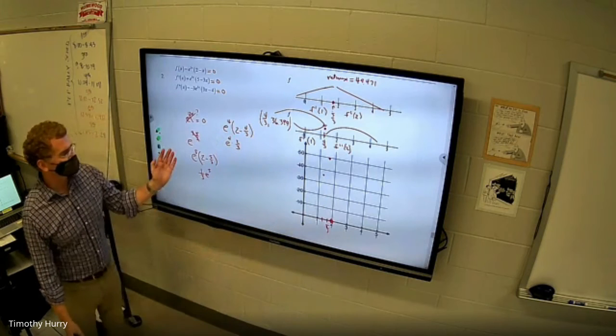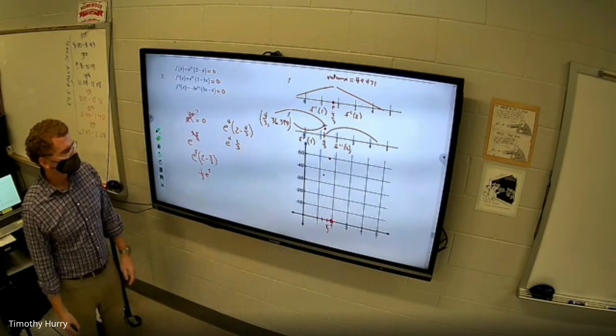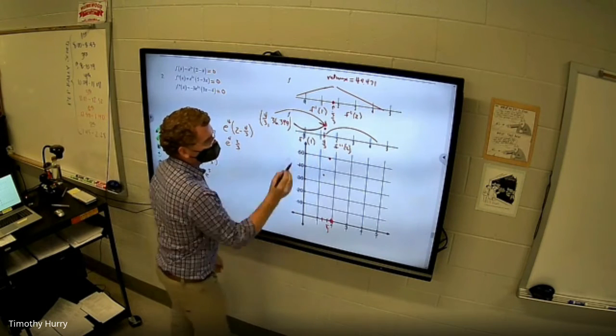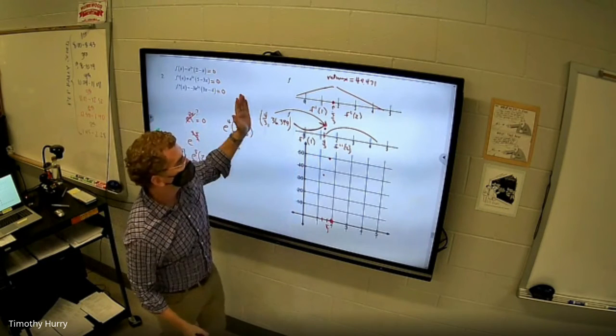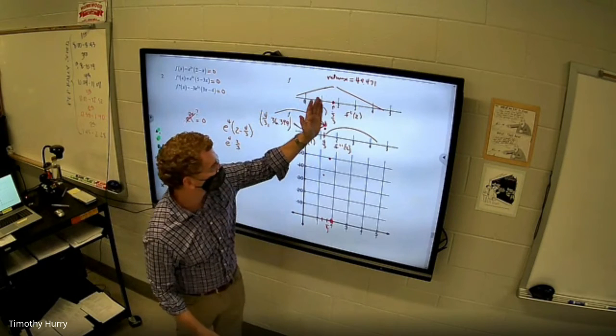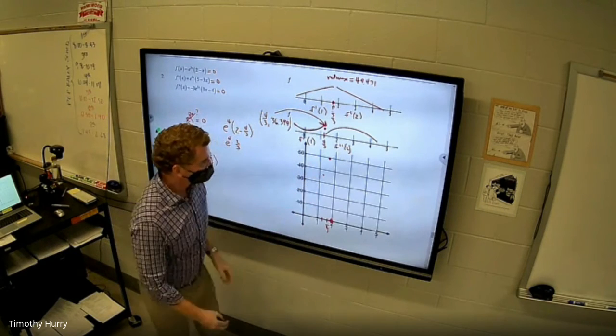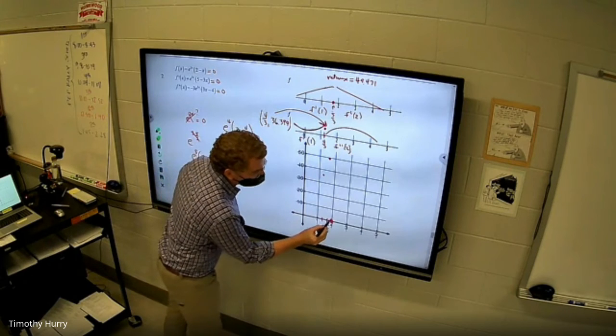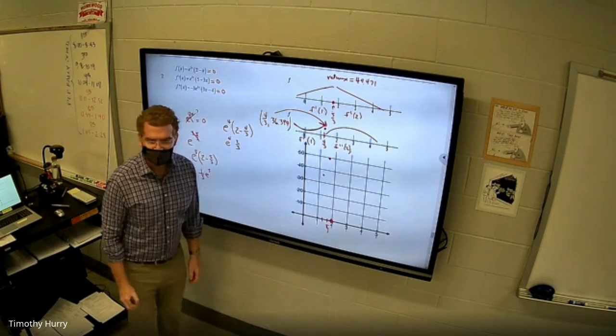So what is this saying? It's saying, and by the way, this is an arrow, not a concave down. Okay, this is a concave up. So this says that I'm concave up and increasing until I hit what? Right there. So concave up and increasing. Now, let me ask you a question. Isn't that the only x-intercept?